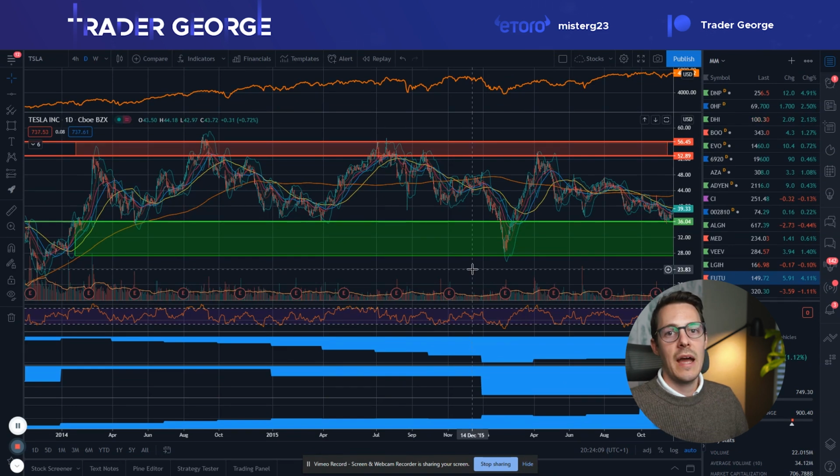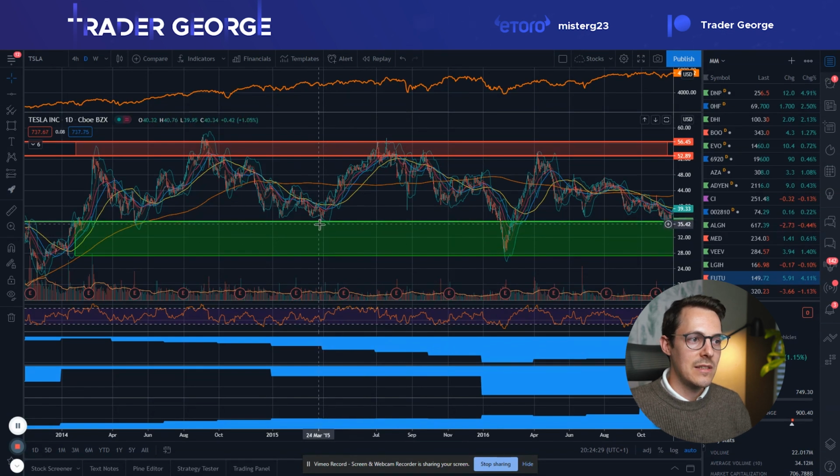And the key here isn't about being right or knowing what the market is going to do. It's more about improving your risk reward. And this is the concept that I'll be making more videos about, and that is really key in trading. So the important thing about this level, or the levels in general, support and resistance, isn't so much the level in itself. There's nothing magic about $35 or $36. The key thing is that you are able to define your risk.